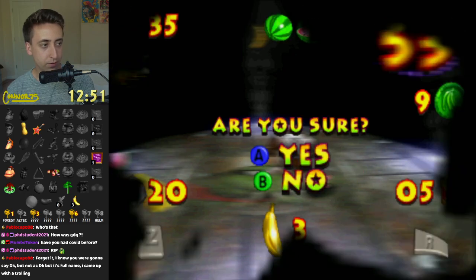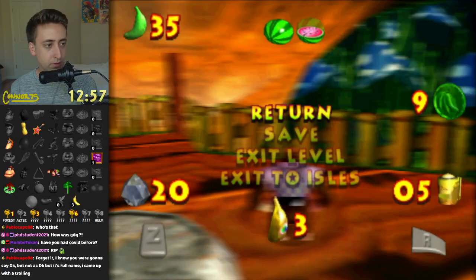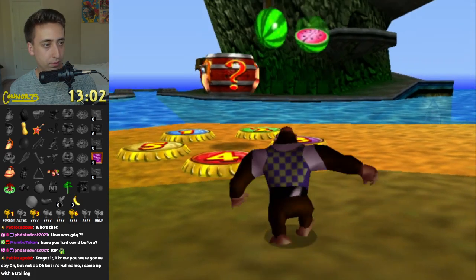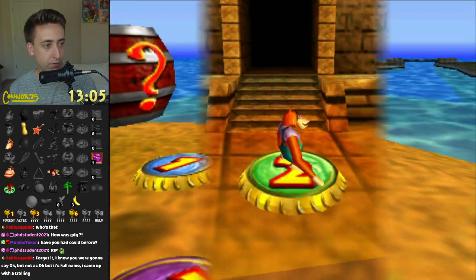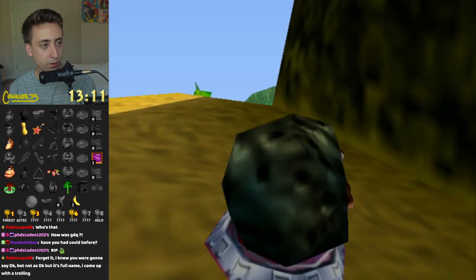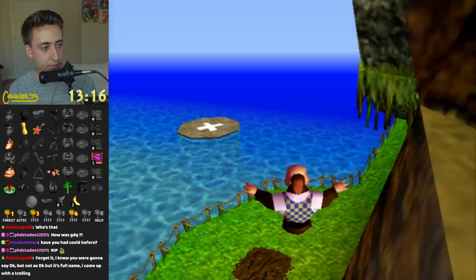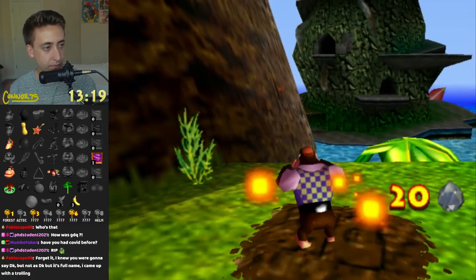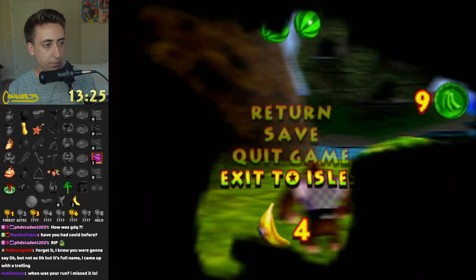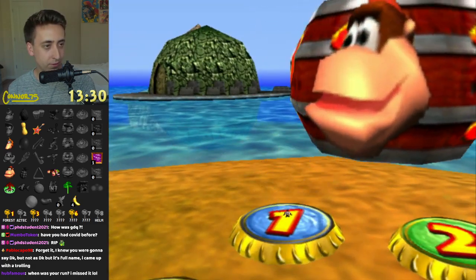We are not doing this. Okay, let's just do some slow stuff first. Check this rainbow coin. Four, and then I guess we'll check this rainbow coin.